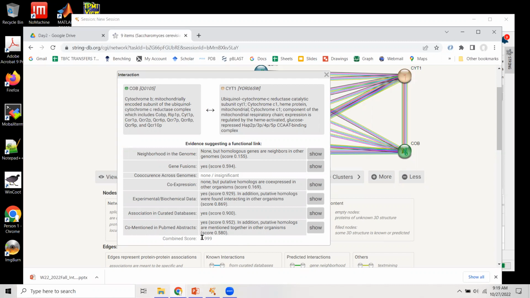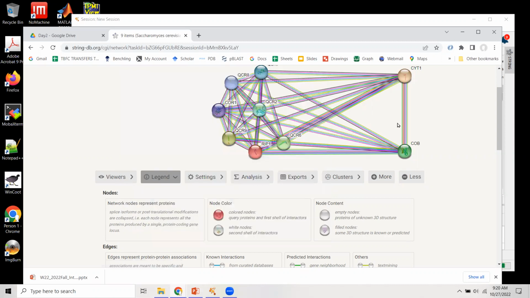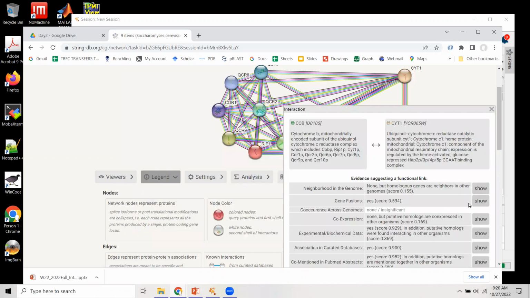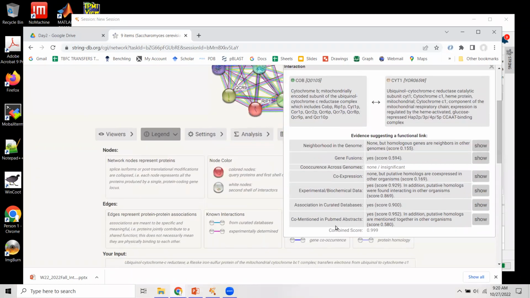This doesn't guarantee that you're going to get only physical interactions, even if the combined score is high. It's going to vary from case to case, and it's hard to track. You can set the cutoff relatively high, somewhere at 0.6, 0.7, to see what's happening, but still there's no guarantee what got imported, in contrast to the website, where you actually can see the details of what's contributing to a given connection.